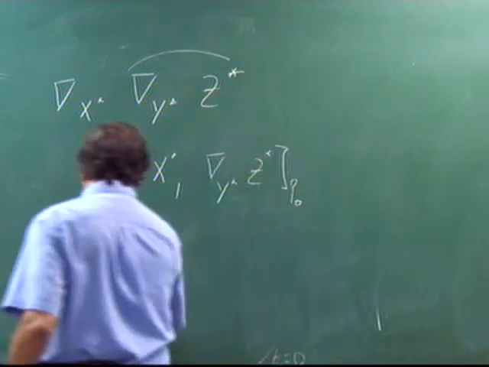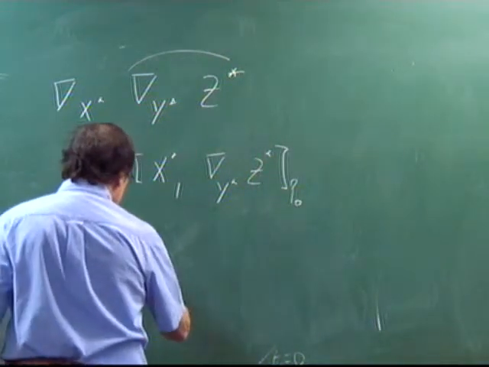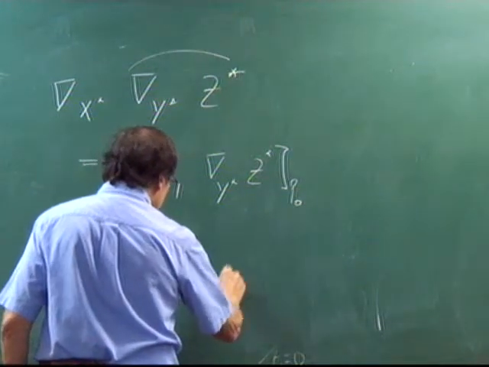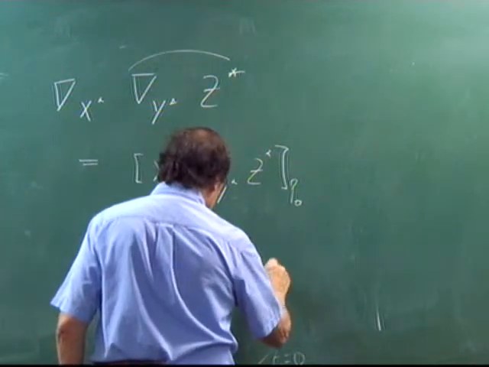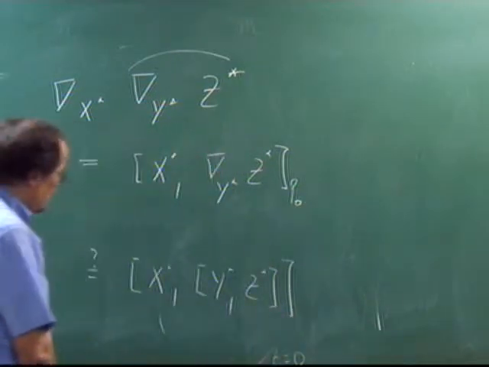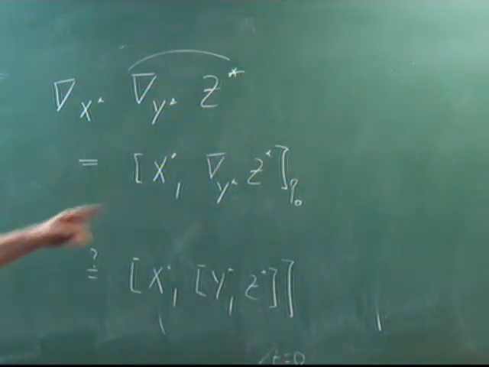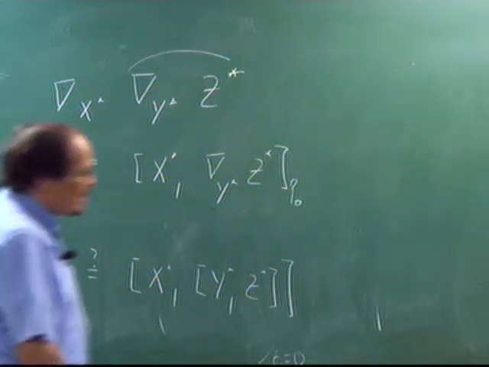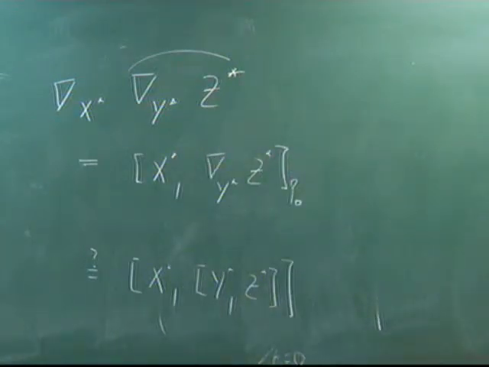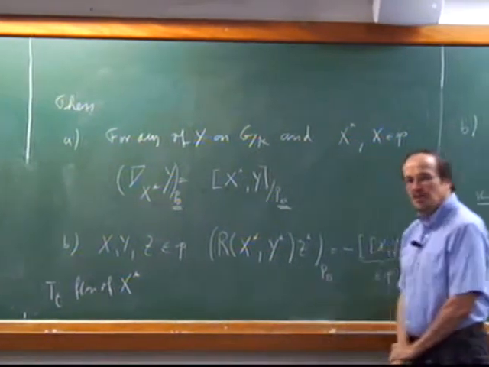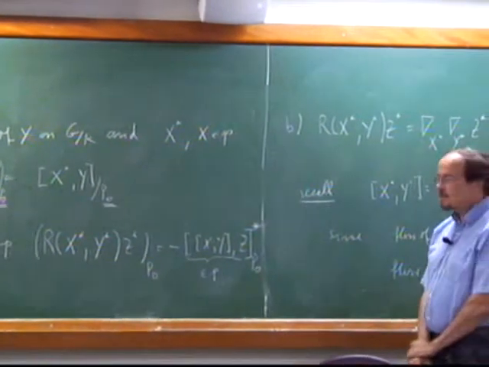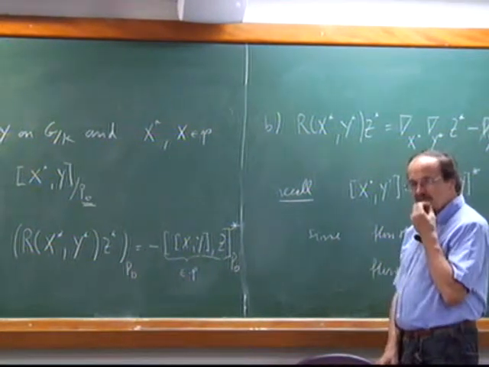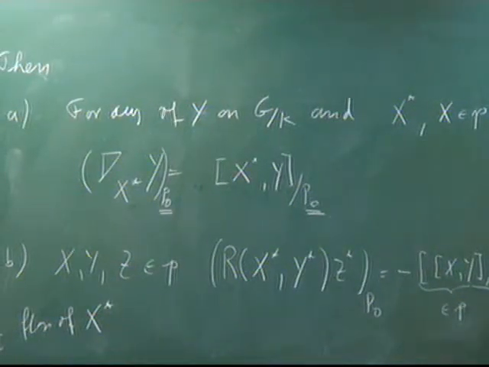So if I were to say, so question mark, is this the same thing as ∇_{X*} Y*, Z*? It has to be wrong because the form is different, right? So what's wrong about that? Well, notice that I wrote this equation down at the point P_0. And it doesn't hold everywhere. It doesn't hold everywhere.